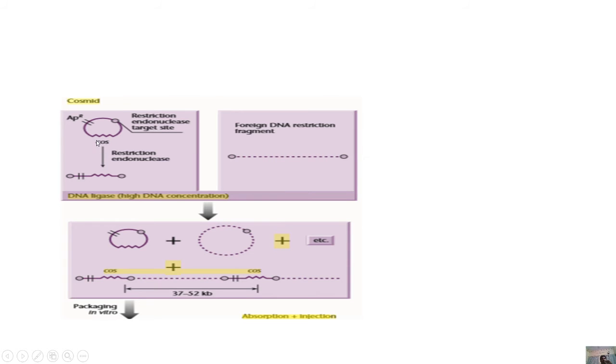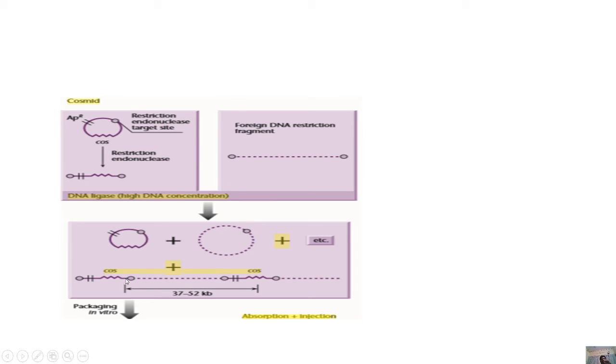This is a picture of a cosmid vector having a cos sequence, and it is shown that it has the property of ampicillin resistance, and it also has a restriction endonuclease site here. So you are going to introduce a foreign DNA into this vector. You need to open the vector with that particular restriction endonuclease enzyme. So this is the opened vector, and this is the foreign DNA, which you got by excising a genome with that particular restriction endonuclease enzyme. You are going to introduce this foreign DNA into the vector. So you need to use a proper ligase enzyme for that, and after the ligation process, the cosmid vector is joined with the foreign DNA.